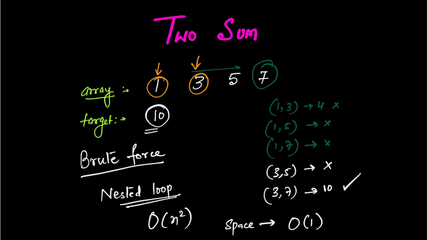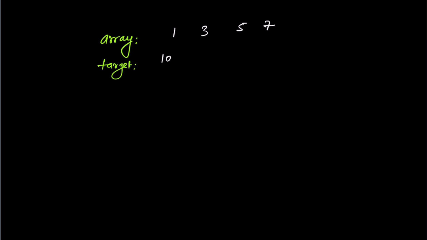Okay? Can we do better? It turns out that we can solve this question in linear time by using a different data structure, which is a hash map. Let's see how. Suppose we keep track of every number with its index. We can do that using a data structure called the hash map. Then when we move through the array, we can check in constant time whether the complement of the number is present in the hash map or not. This reduces the time complexity of this question to linear time.